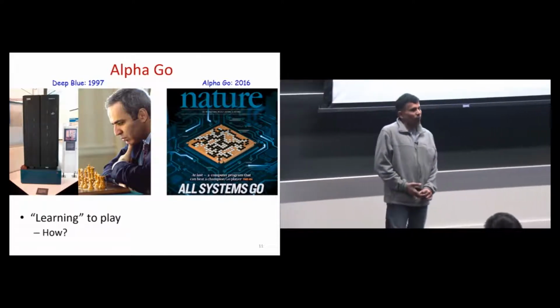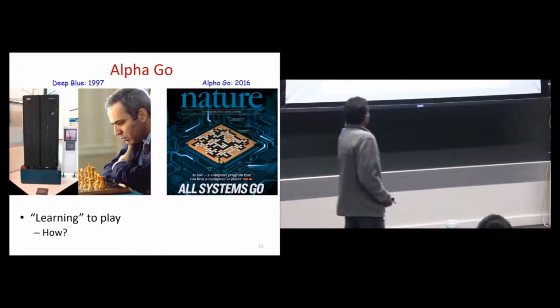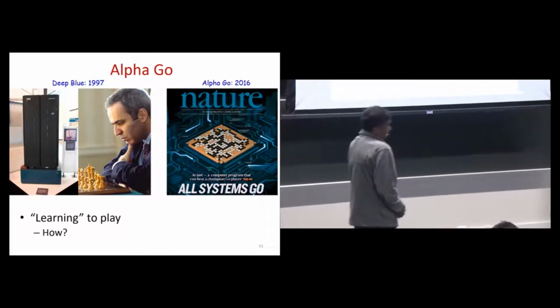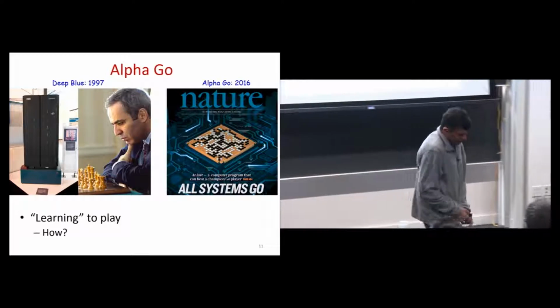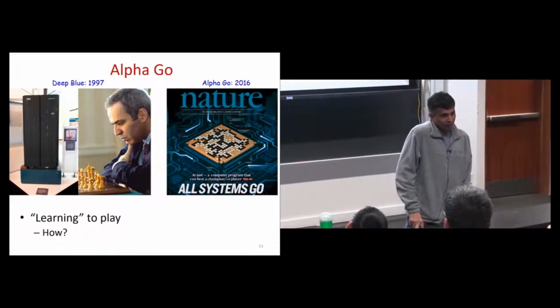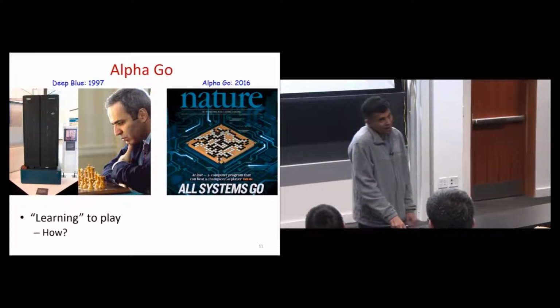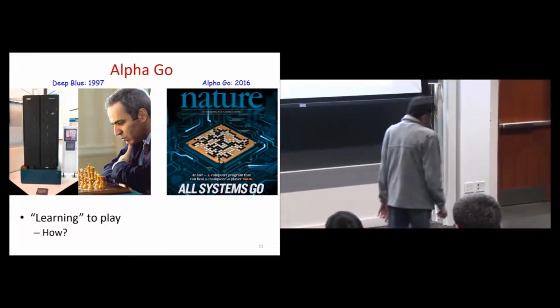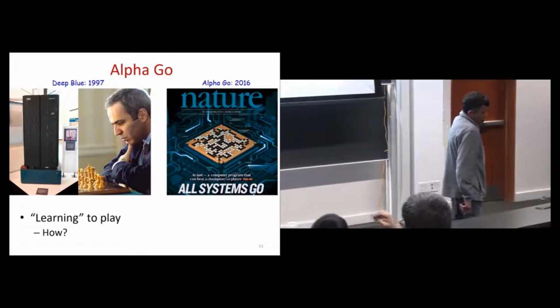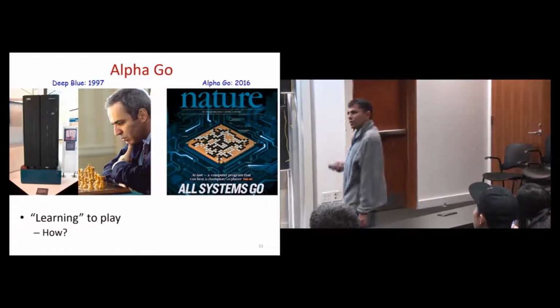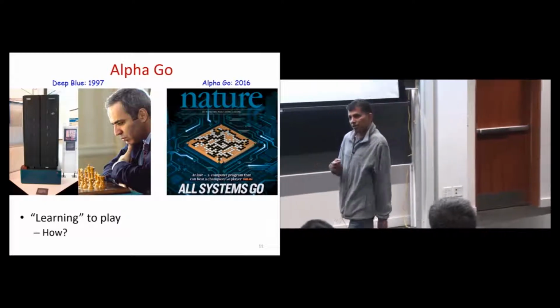So let's change gears a bit and get into the actual topic of the class. Playing games. Way back when, 1997, Garry Kasparov was the world chess champion. He was the world chess champion for a very long time, and probably the greatest person ever to play chess. But IBM came up with a computer called Deep Blue, which beat Garry Kasparov in a game of chess.